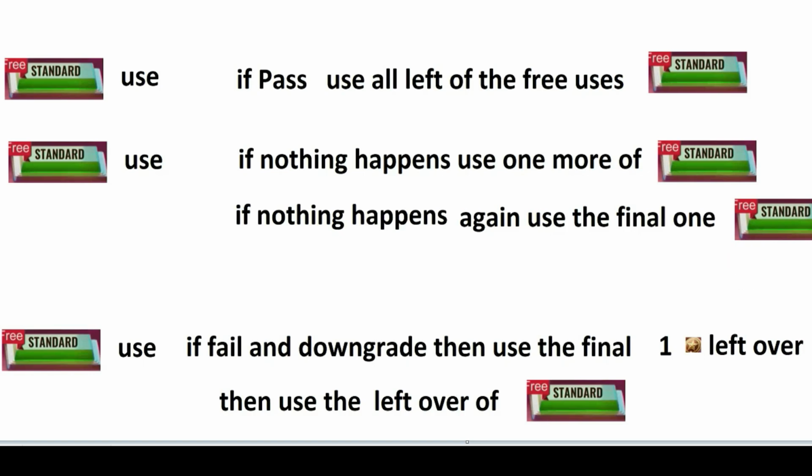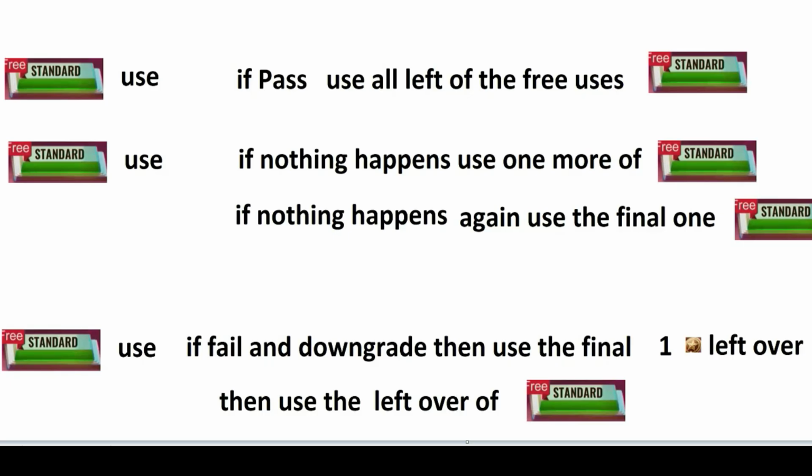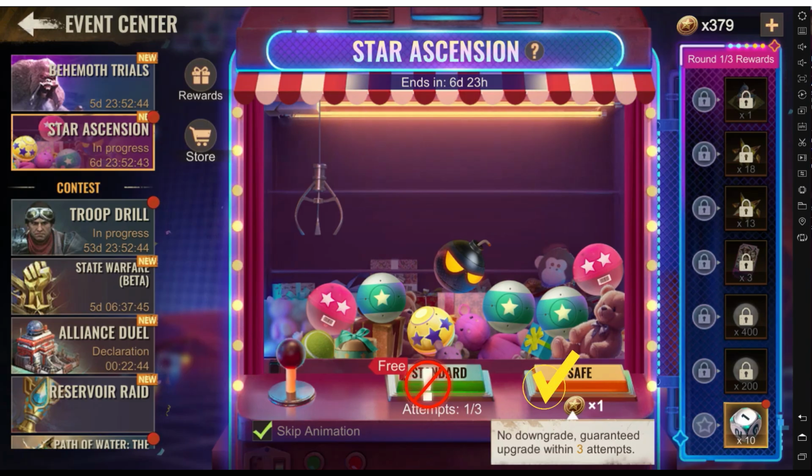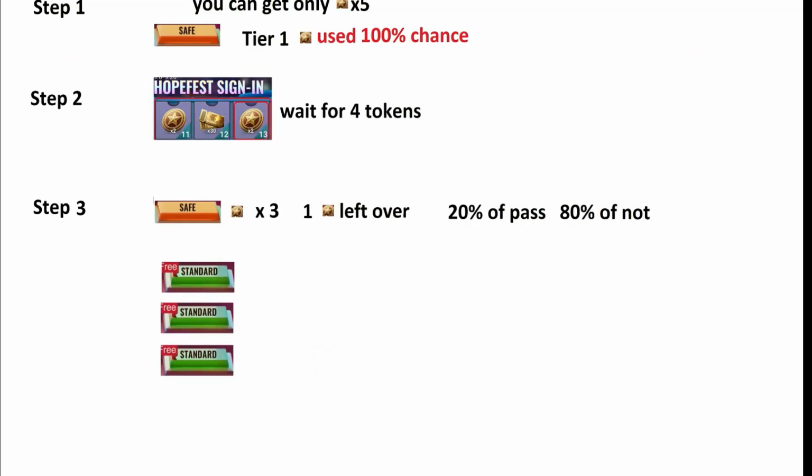However, if you use one and it failed and it downgraded and became like 1 star, then first use your leftover 1 star, then use your leftover of the free standard. Now let's say that 20% chance has been successful. Now you will use straightforwardly all of your 3. That's it. And this is the best and the most efficient way for a free-to-play.